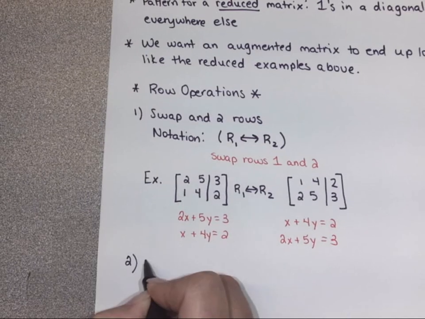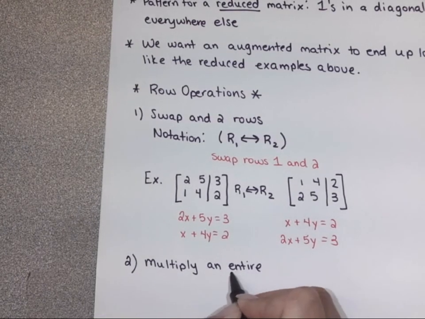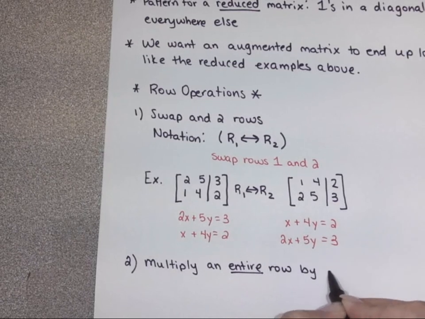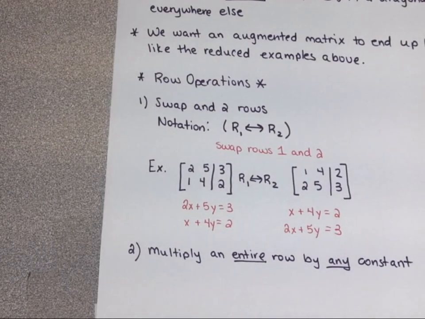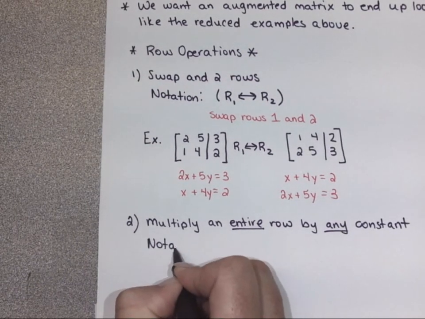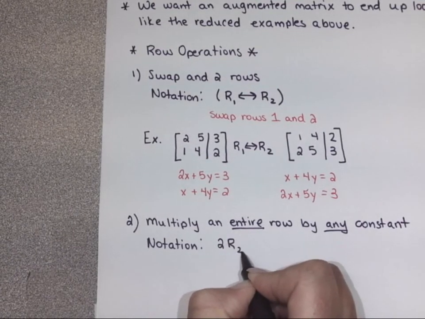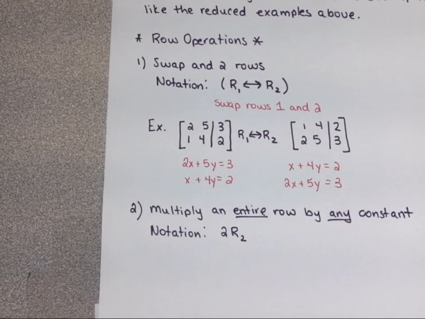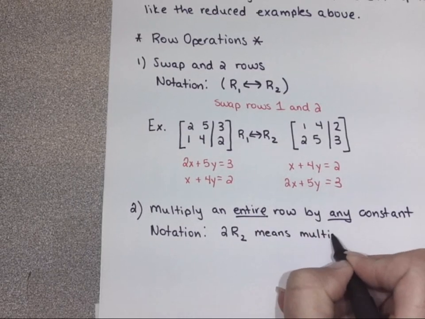The second operation is you are allowed to multiply an entire row by any constant you want. Okay, so we're going to talk about notation of how to write that, and then we're going to talk about why that's allowed. I think a lot of this notation is kind of intuitive. In other words, the double-sided arrow looks like you need to swap those, right? You need to switch them out. And so if you had something like this, what do you guess I'm asking you to do with row 2? Multiply it by 2, and that's exactly what it means. So 2 R2 means to multiply all of row 2 by 2.